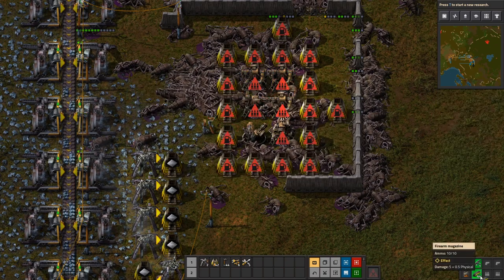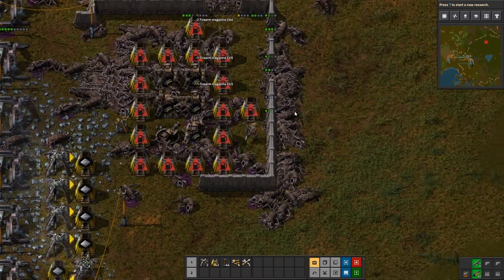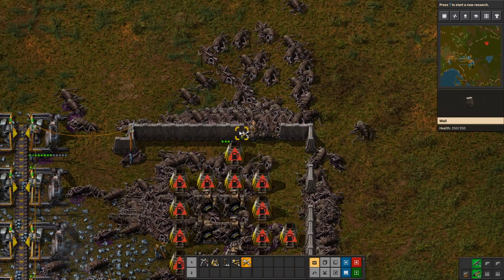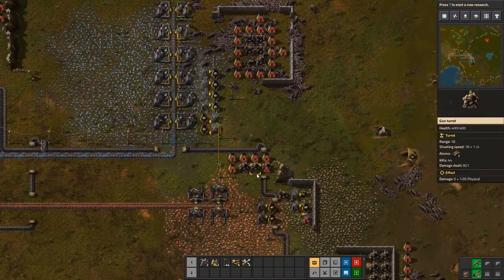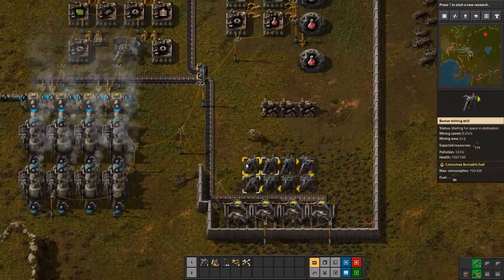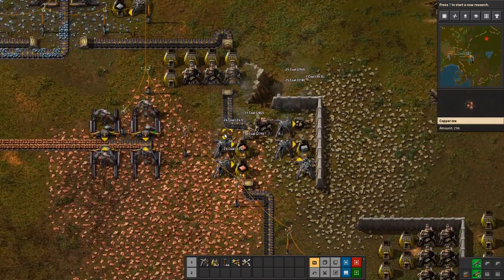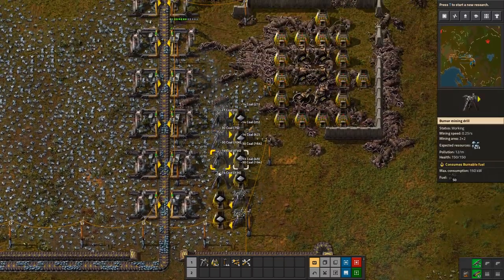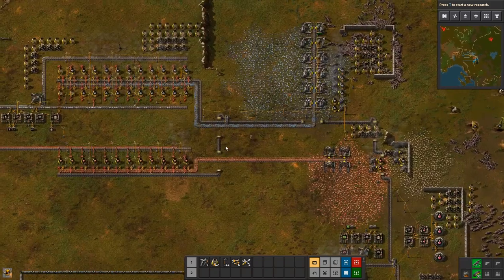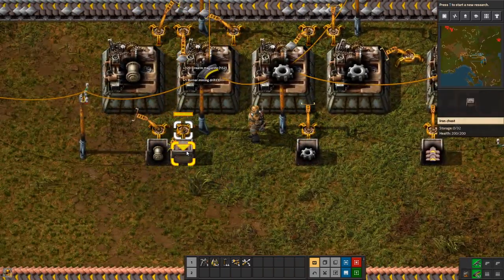Put these here for now. Like, I thought I filled you up. At least these guns still have ammo. Alright, let's just fuel up these burners and furnaces. Make sure they continue to go. And how did I put burners in here? 120.